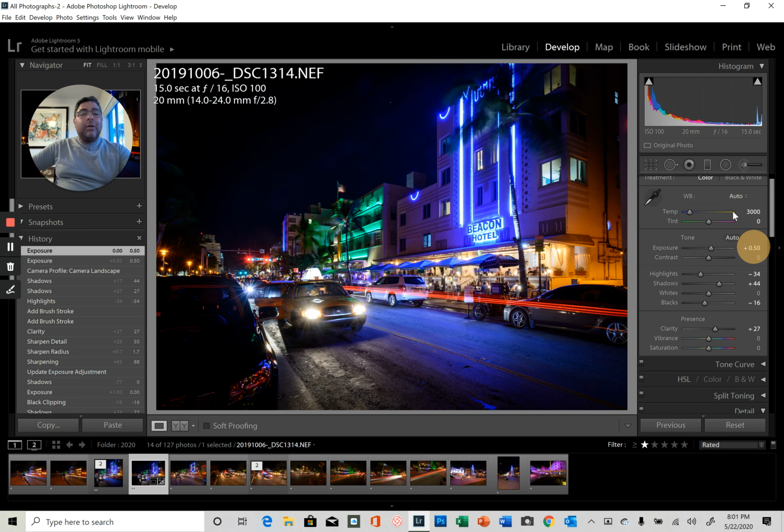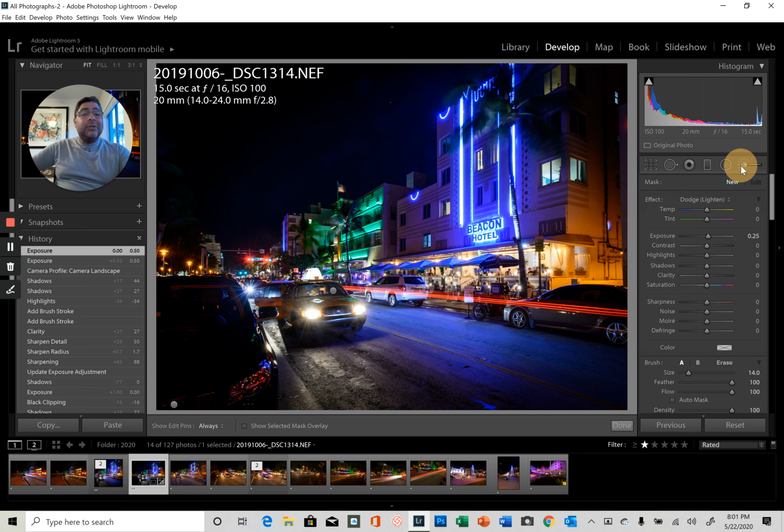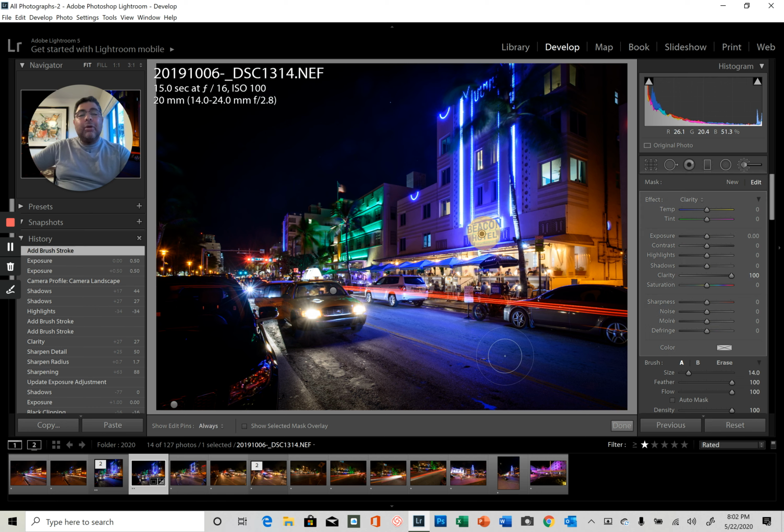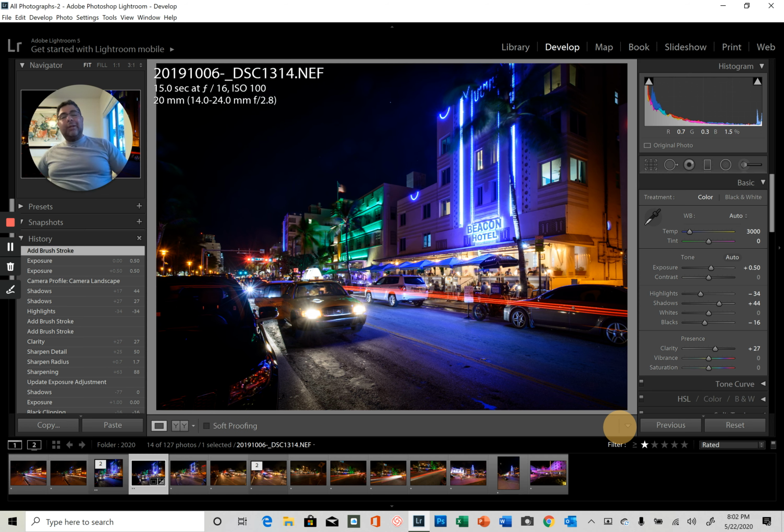So there you go. And last but not least, let's give this thing a little bit more clarity. So here, I'm going to go to clarity. I'm going to put it as much as possible. Right here, this beacon. I really want this sign to stand out. See, I want that to stand out. So that's good. I'm still a little bit unsure about this car here, but I do like this slice. It gives it a little bit more depth.